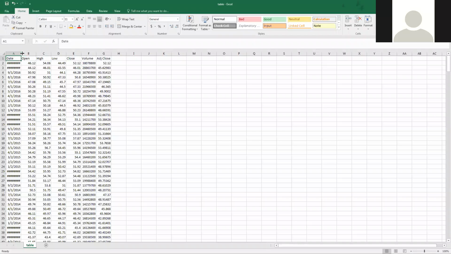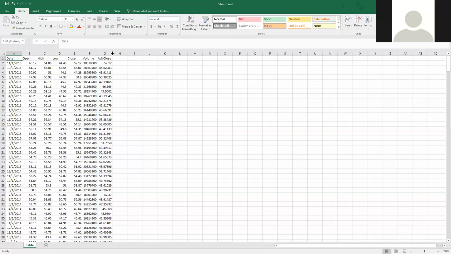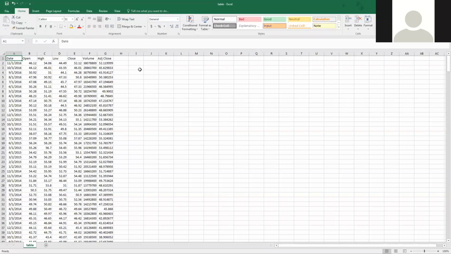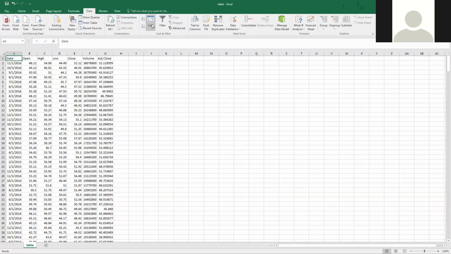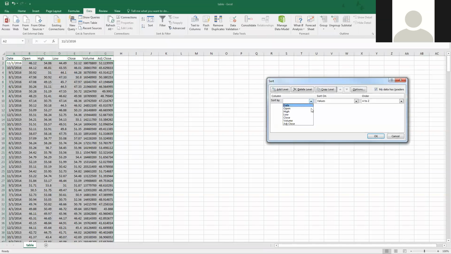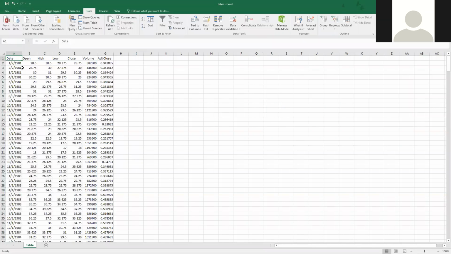We're gonna open it. So we're gonna focus on the close date. Keep in your mind, this is November 1st, 2016, and this is October. What we need to start, we need to sort that. So we're gonna go data, sort, and please give me the date. And okay, now we have January 2nd, 81, adjusted close, volume, close, low, high, open. So now you can use the close here or adjusted close, whatever is of your interest.